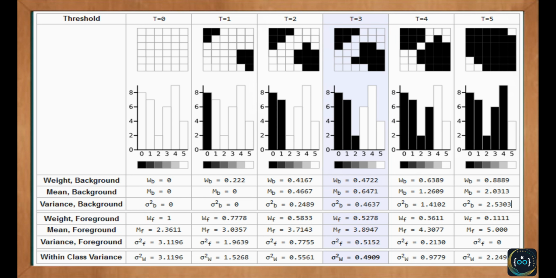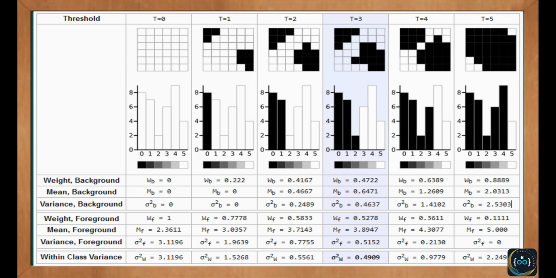This is the usual calculation we are expected to do: calculate the within class variance of each threshold. At the end of the calculation, we check the one which has the smallest within class variance.